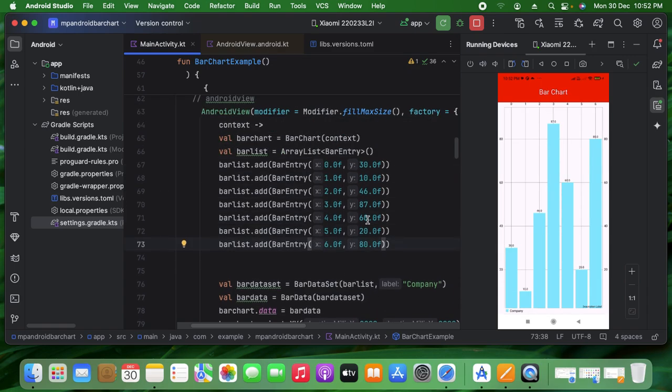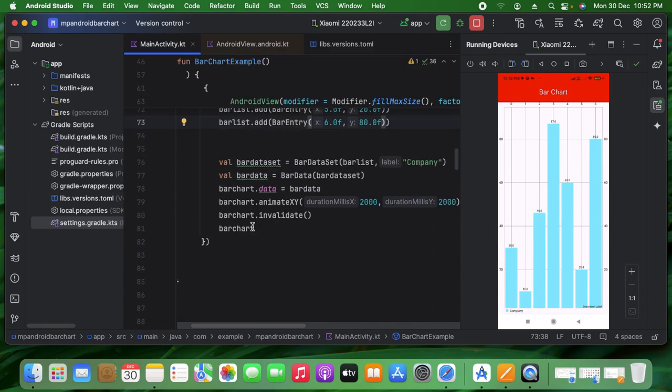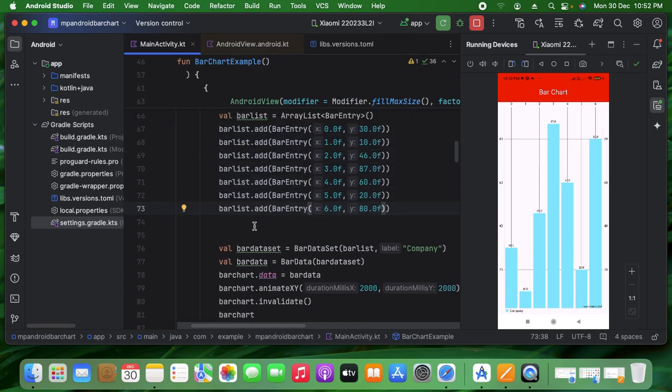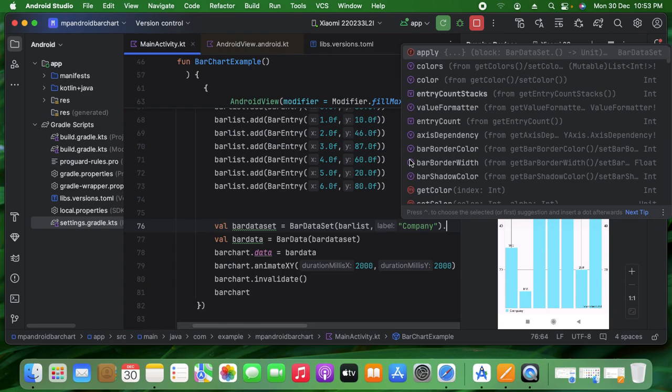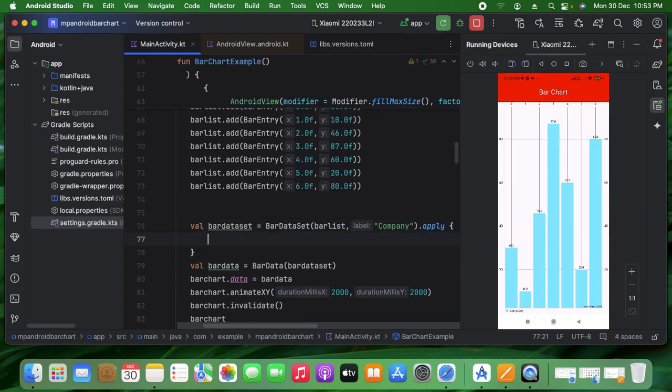Now the most important thing is bar colors. We have 3 companies and we want to show the chart data together, so we go for colors also. You can apply it on the bar data set variable: use apply, and under that apply you can give the color.